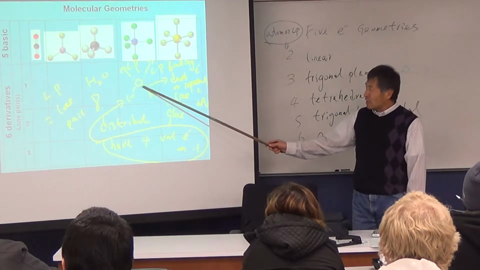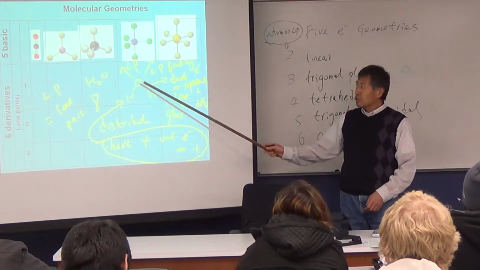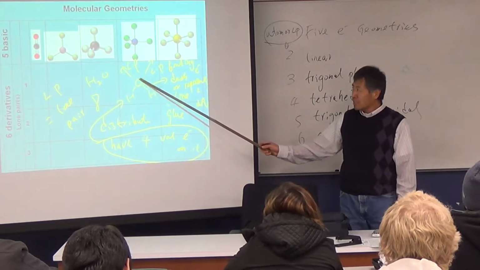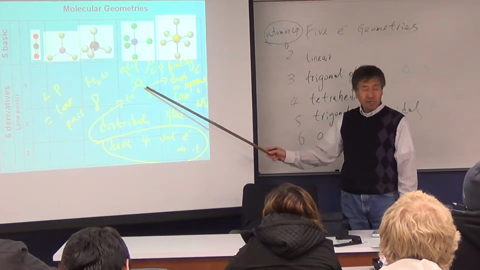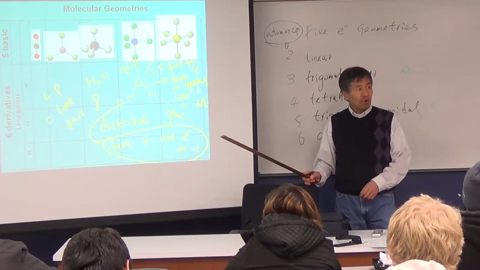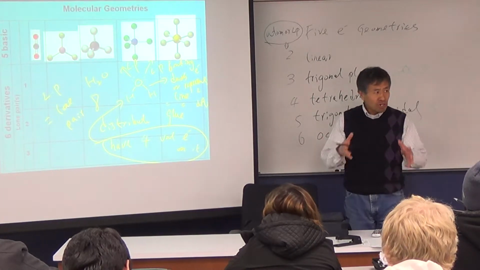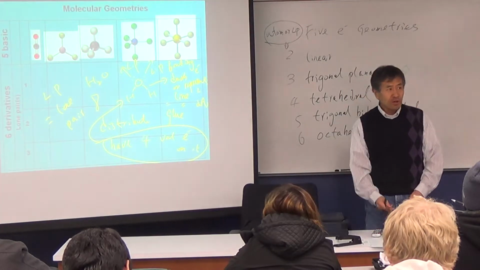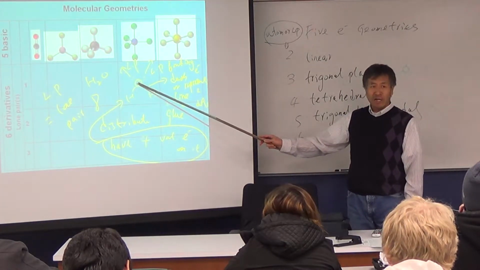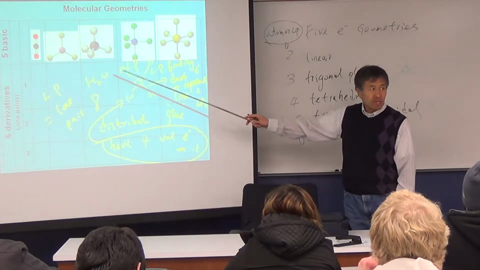Now these two electrons here are attracted by two nuclei, so on this nucleus and also on this nucleus. Therefore they are attracted by more positive charge, so they are more confined, more limited. And those lone pairs are only attracted by one nucleus, so therefore they become kind of fluffy and take more space.